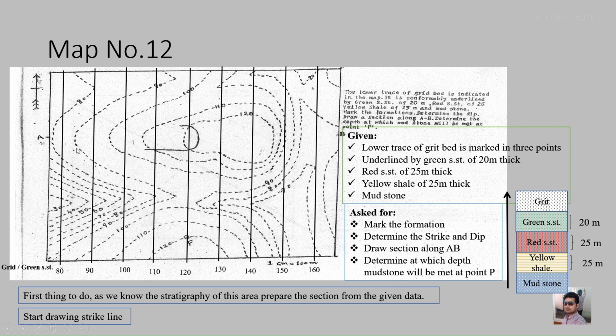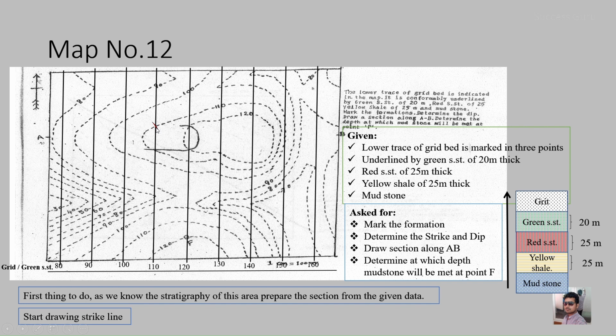So we know the equal value of strike and contour will create an outcrop, and we know all the strike values here and all the contours have been given here with the values. So we have to mark the contact of same value of strike and same value of contour. You can see 110 strike is here and 110 contour is here. So there will be a line, that is the outcrop, that passes here, right?